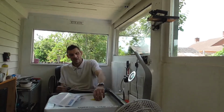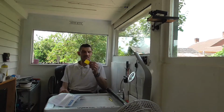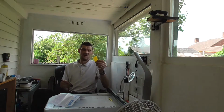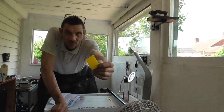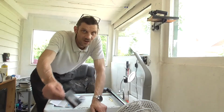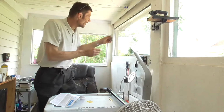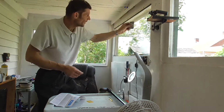Right, so they do supply a half decent craft knife, which is why it came up with a 25 age restriction, so that explains that. And this little plastic squeegee jobby. I might move the camera in a minute, so don't worry. But yeah, I prefer an old credit card, because the credit card gives you a nice smooth edge.